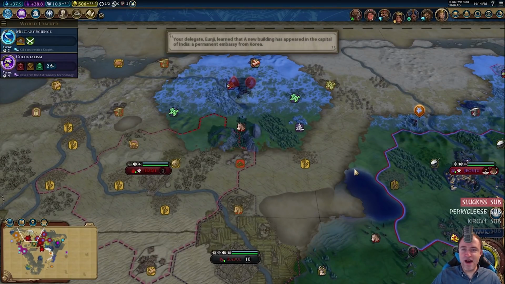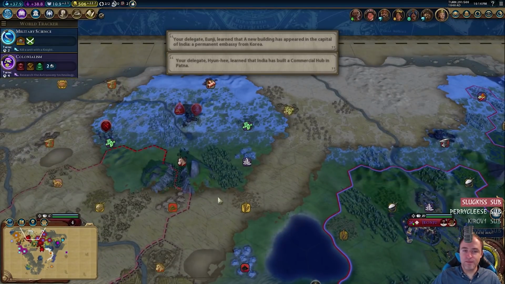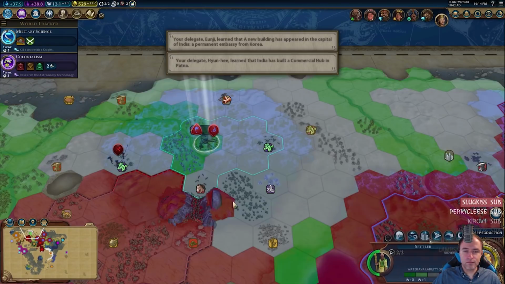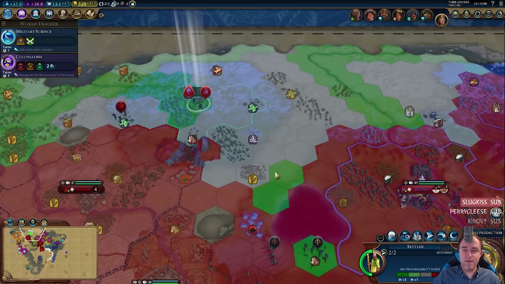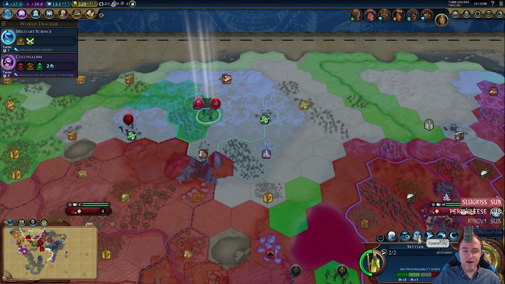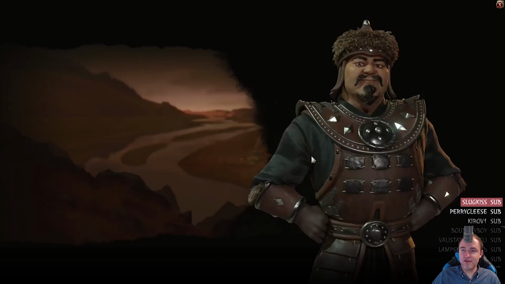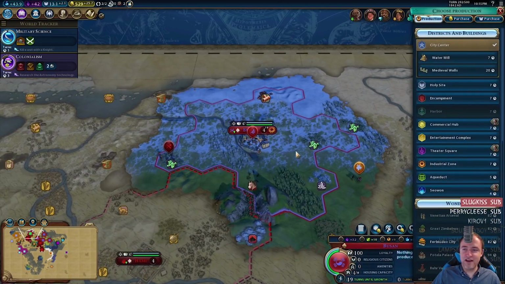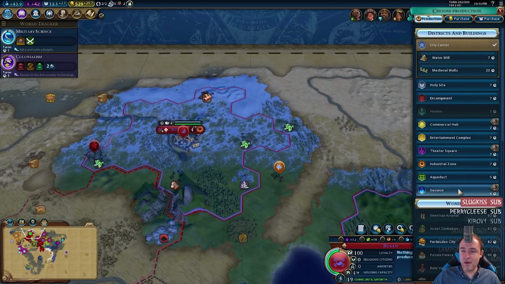There are like 5 or 6 new natural wonders in Rise and Fall. Alright, I don't think he will be mad about this city. But well, I guess we'll find out. I want this city anyway, so whatever. It should be fine. It's fine. I mean, if he's going to get mad, he's going to get mad on the next turn. But I'm still settling this anyway.